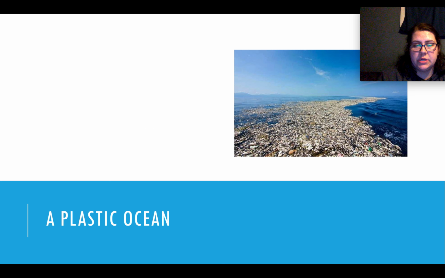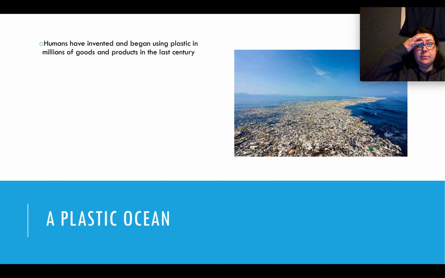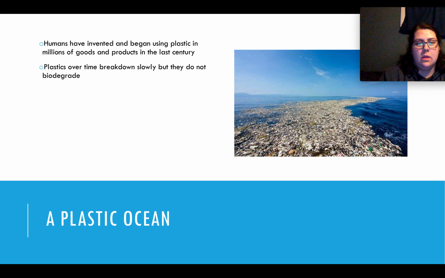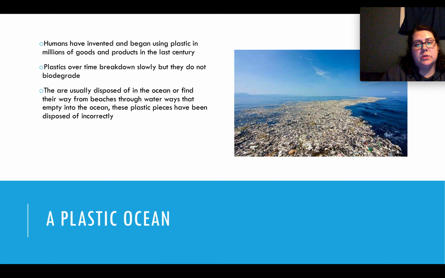A plastic ocean. Humans have invented and begun using plastic in millions of goods and products in the last century. Plastics over time break down slowly, but they do not biodegrade. They are usually disposed of in the ocean or find their way from beaches through waterways that empty into the ocean. These plastic pieces have been disposed of incorrectly.